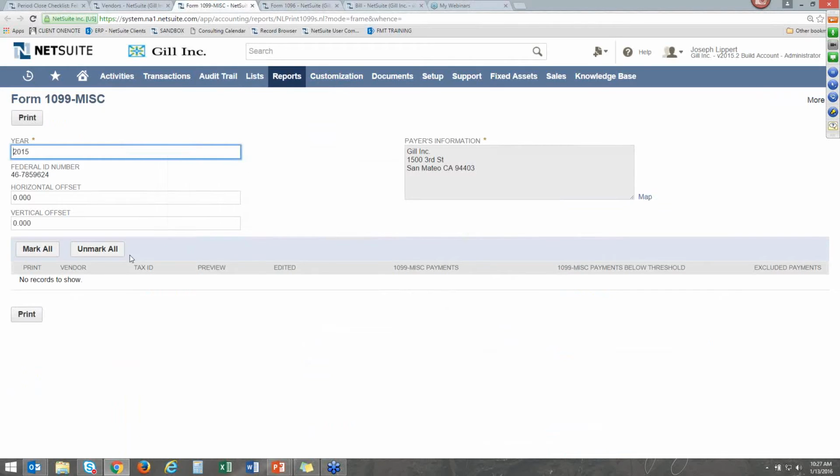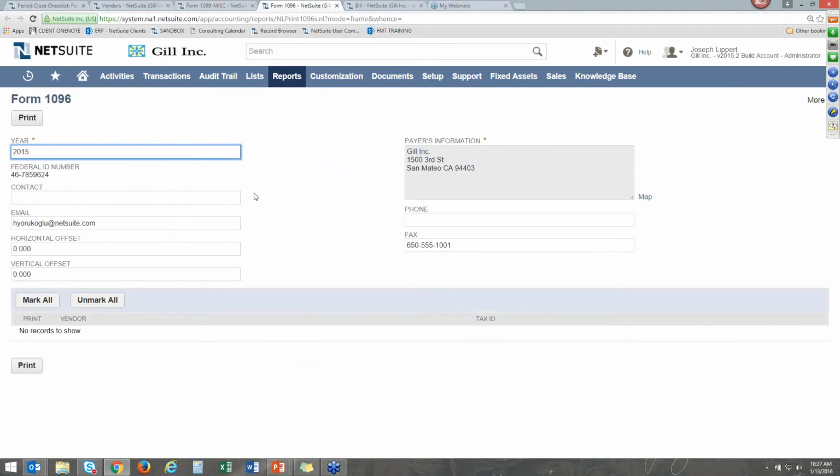For this environment, we do not have any data prep for 1099 Misc. We can absolutely review this offline if following review of the packet you have additional questions. But as we can see here, we'll be able to have a vendor name, show their tax ID. We actually have a preview of the 1099 as it will appear printed. We'll be able to have edit notifications to see if it has been adjusted. We can see the 1099 applicable missed payments, the 1099 payments threshold, and payments that were excluded. Following review and completion of this 1099 Misc task, we can review our 1096 and we can send to the appropriate agency.